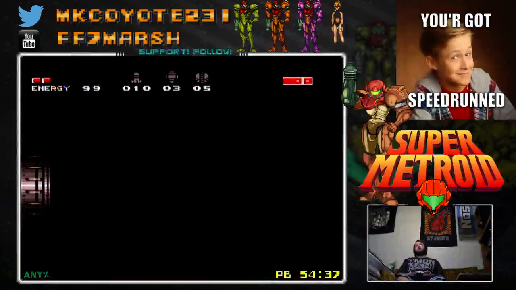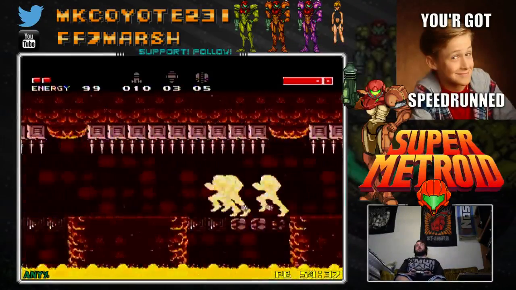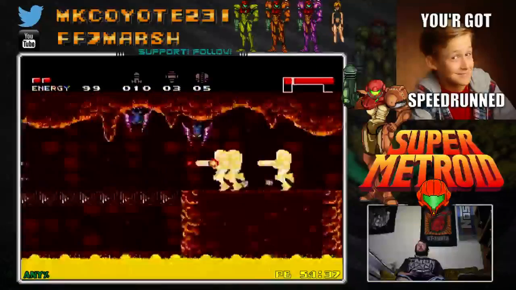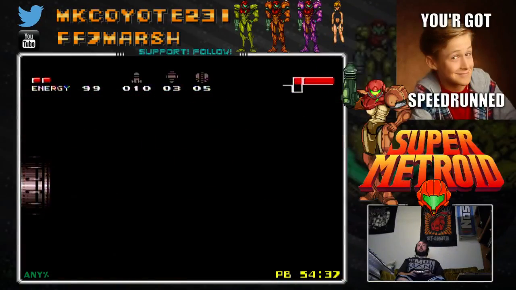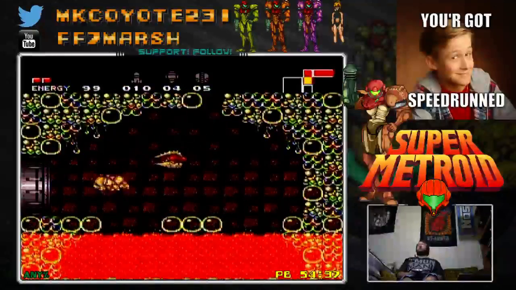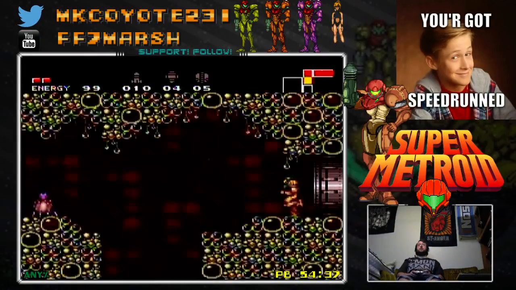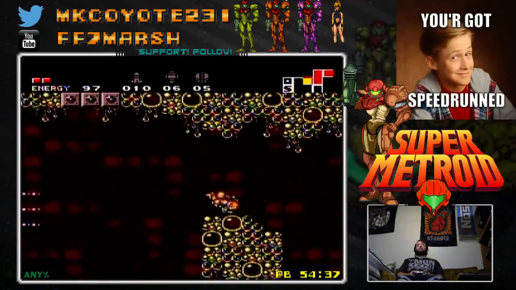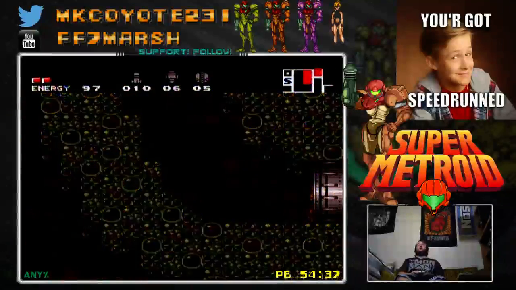Now we got Speed Booster. Thing to note about Speed Booster is you start Speed Booster way faster than in vanilla. You'll love short charging because it's such a nice breath of fresh air. Yep, so we get Speed Booster here. We go down, we're going to get Wave Beam.